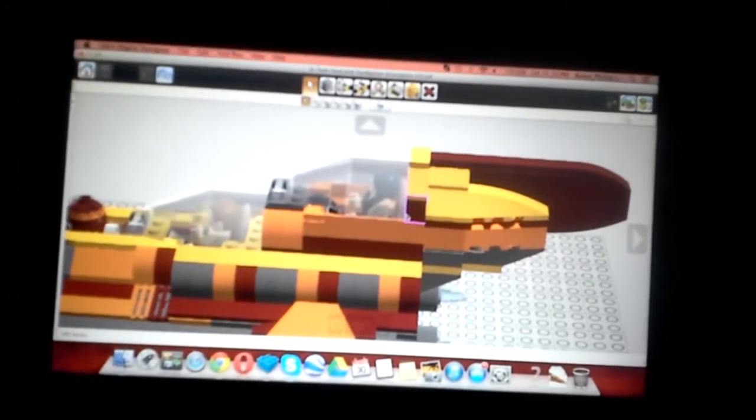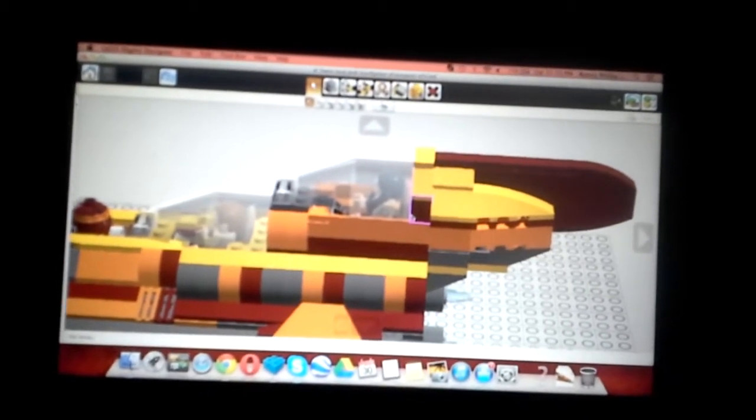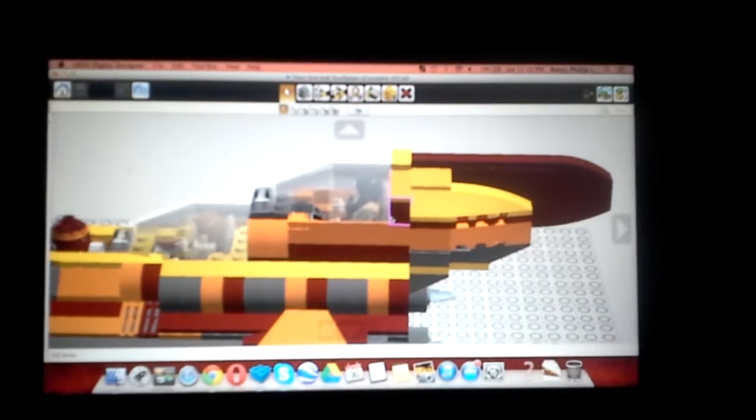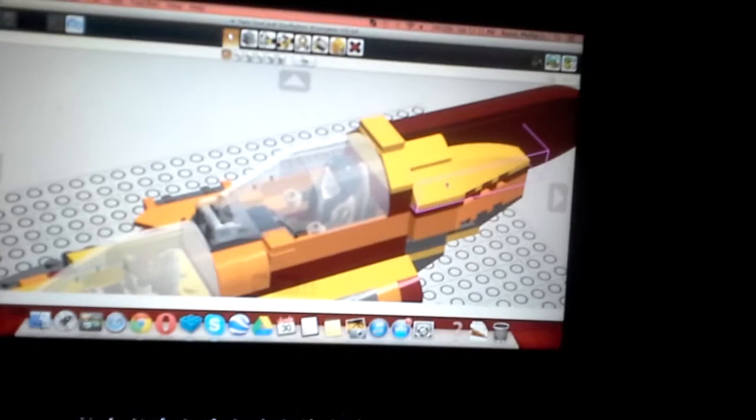If you wanted to, you could unclip this entire section after removing a few brick base plates — because the base plates I used are there to keep it in place. So you remove two of those, then you could unsnap this entire thing, and then it's kind of like an escape pod. But that's kind of douchey because then you're just leaving the other guy to fend for themselves. So it incorporates an escape pod feature, it's just something you can do. She's sitting in a more spacious cockpit with more room for her arms and legs, and then this guy down here gets kind of crammed in — it's a really small cockpit, but that's original to the fighter. Since this was my design I could stretch it out a little bit and give her more room than the guy.